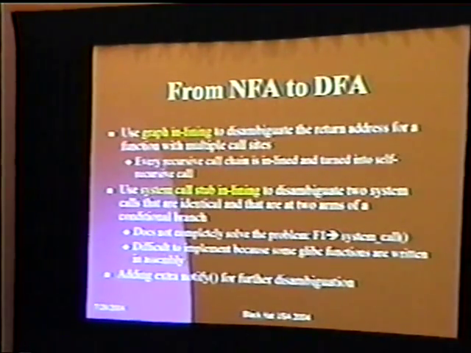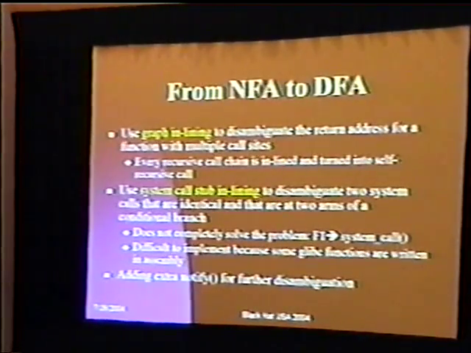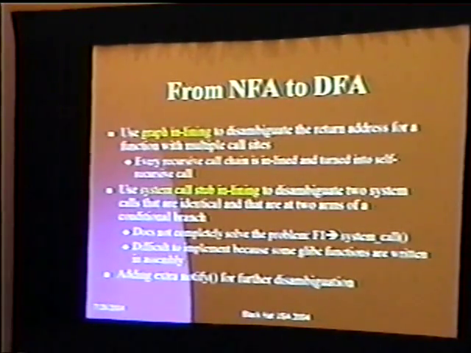So in that particular example, what I'm showing you is that if I have a conditional branch and in both arms I make the open call, now if I inline this open call, then I know which one we are talking about, because by looking at the address of this open call, I know which one the program actually takes. So that's where system call stop inlining can help you. But this is a relatively expensive operation, because as you can imagine, for every system call instance, I have to inline it so that I can disambiguate the potential ambiguities there, right?